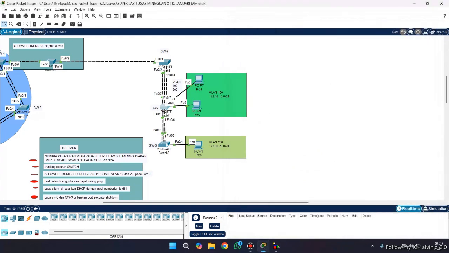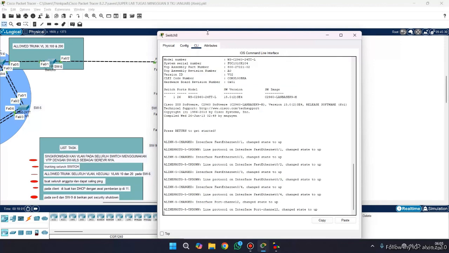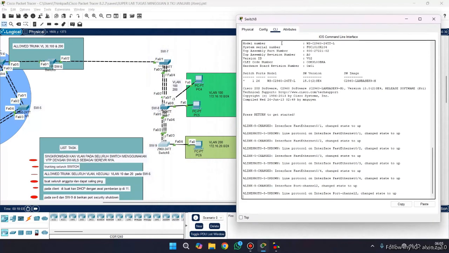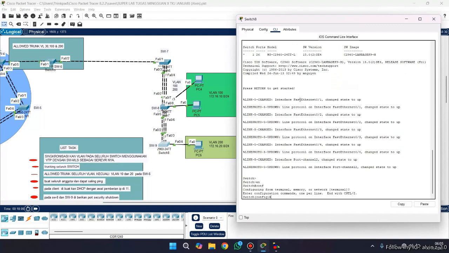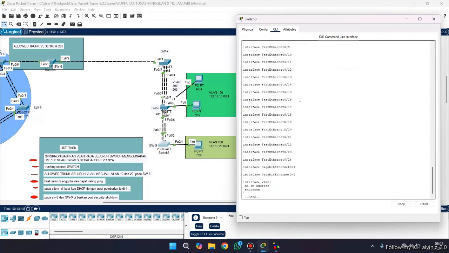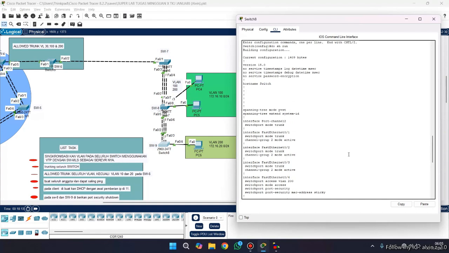And after that we'll go to the last switch in this topology. In this switch 2, I make port security.